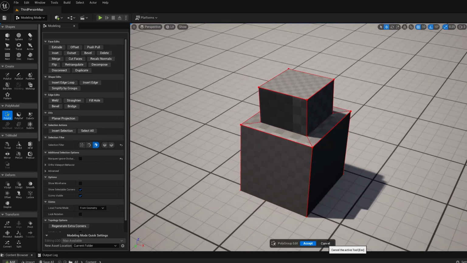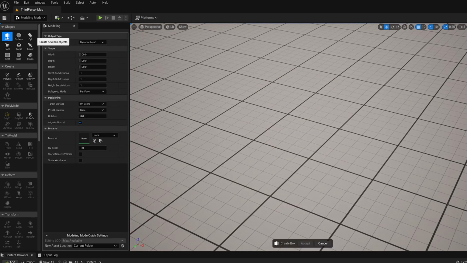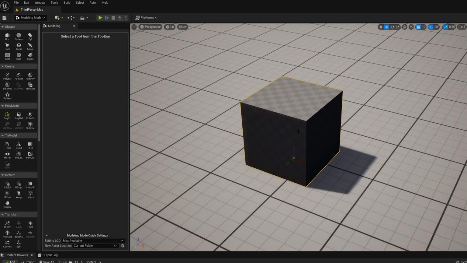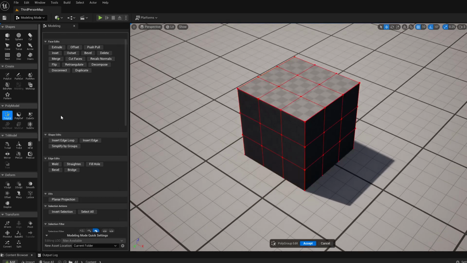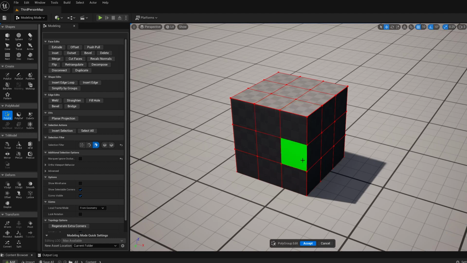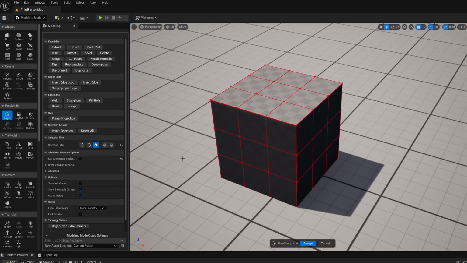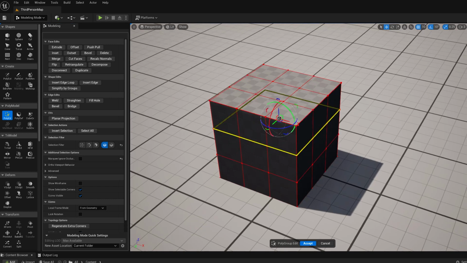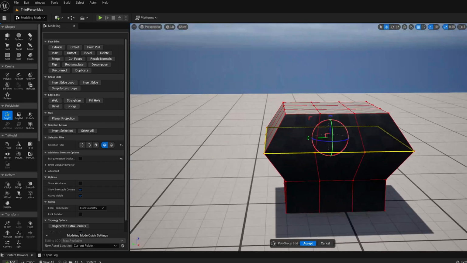So I started with a simple cube. I'm going to delete this and go back to the box tool and just put the subdivisions up to 3 to show you the loop select options. I'm going to set this to per quad and make another box. Looks the same, right? But actually it's got more faces. If I go into PolyEd, now it's a 3x3 cube. So the reason I did that was to show these other two options, which is select edge loops and rings. So when I turn that on, it will work even with edges turned off. So now you can see it selects whole loops of edges. You know, select that loop. I can use the scaling handle here, that's a little hard to see, to do things like that.